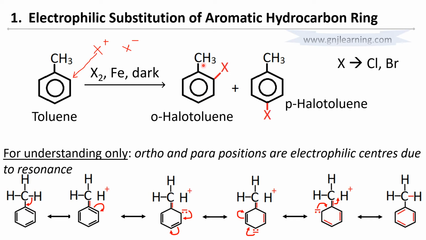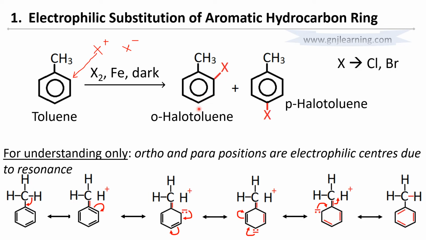But CH3 is a weak ortho and para directing group. You can say ortho and para directing means he weakly allows the electrons to move, whereas there are certain other groups which will make that movement quite stronger. In that case, electron density will be very high at the ortho and para positions. If the electron density is very high at ortho and para on the same molecule itself, then X can attach here and also here.